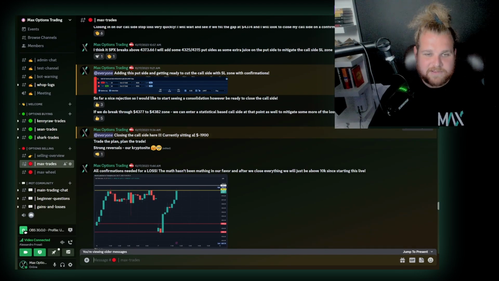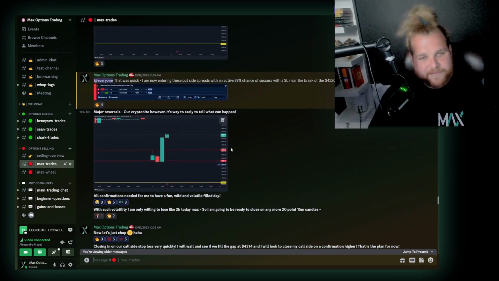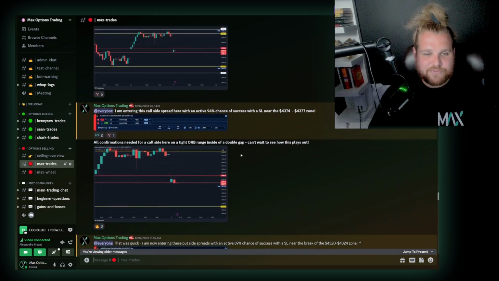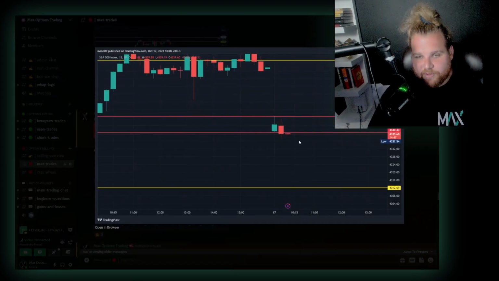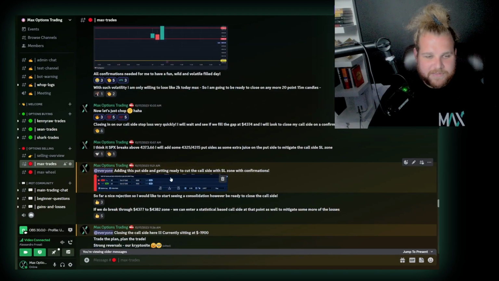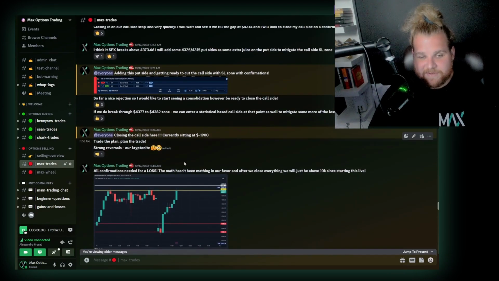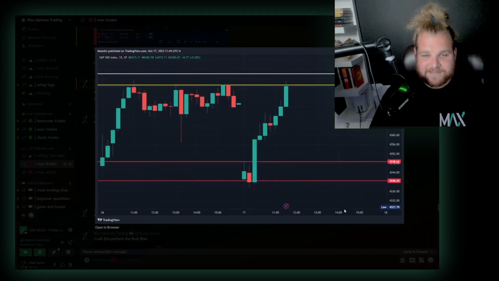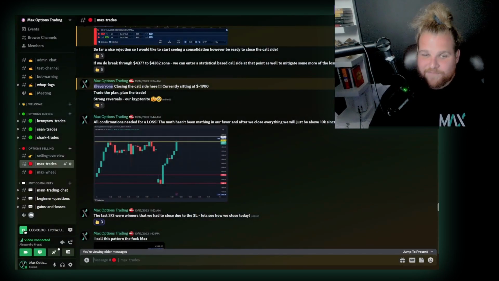I closed my call side at $1,900. So I got bamboozled again, because I entered with double confirmations here. And boom, major reversal. I had to save myself with some put sides, but unfortunately, this is a loss. Like the previous loss I showed you, this is nuts. You get the 20-point candle, and then you get the 20-point continuation in less than an hour. 40 points in less than 2 hours is absurd, and that crushed me.